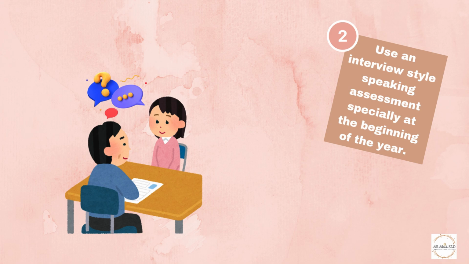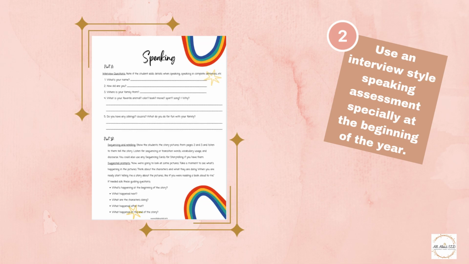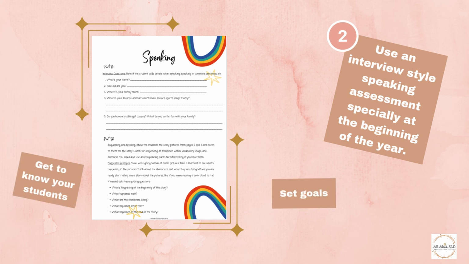Tip number 2. Use an interview-style speaking assessment, especially at the beginning of the year. Why? Because it is less overwhelming for you as a teacher and for your students. Interviews are like a conversation, so it is a more relaxed environment. With interview-style questions, you can get to know your students and set goals with them or for them, depending on their age.